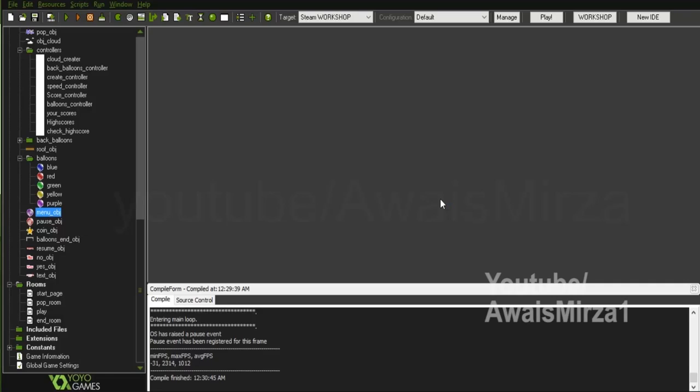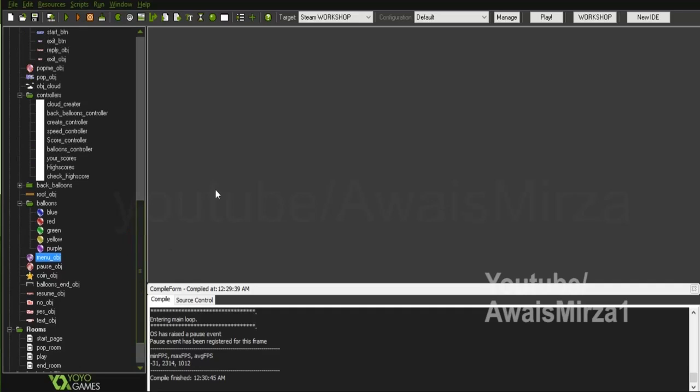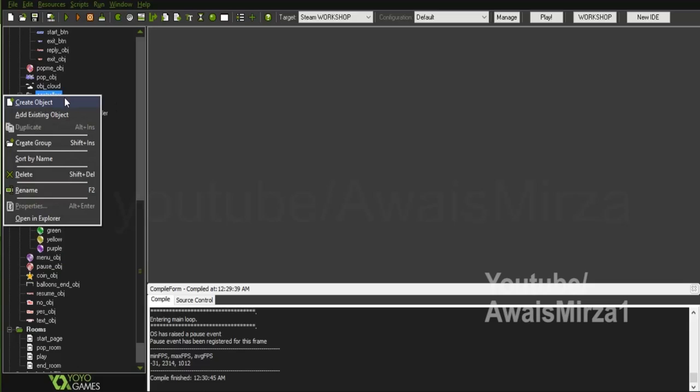When I faced this problem, I spent a lot of days to find out where the problem is. And once I found the problem, I thought that I need to deactivate the double click event inside GameMaker Studio. So now I need to create a controller. I just need to add 1 line inside this controller.